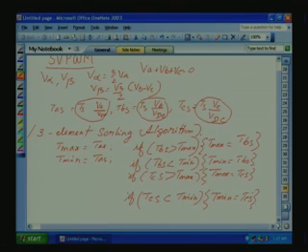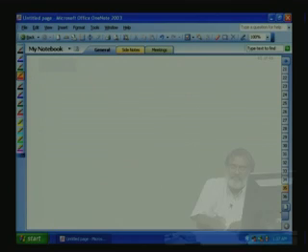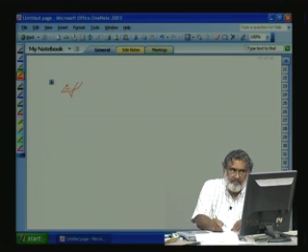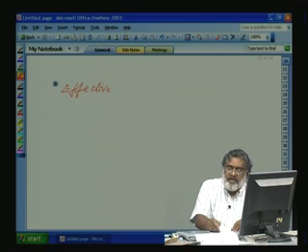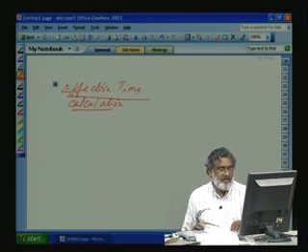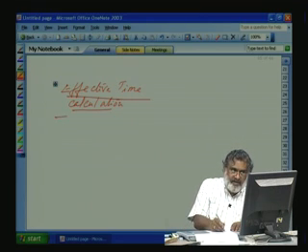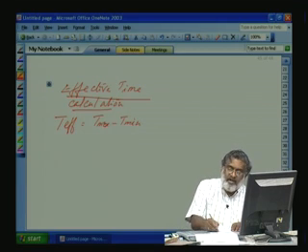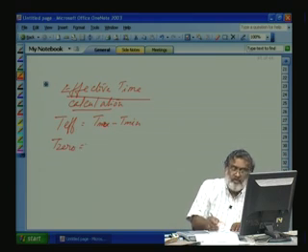Now we can find out the effective time calculation. That is T effective. This is very easy, is equal to T maximum minus T minimum. From the previous sorting algorithm, we have found what is T maximum and what is T minimum. T effective we find out. Now T0 is equal to T sample minus T effective.